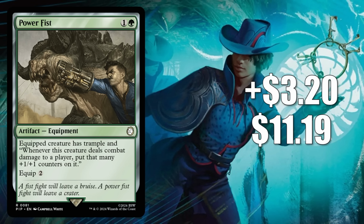Coming in at number 6 is Power Fist, up 320 to 1119. That's a 40% increase. This was our number 14 card two weeks ago, number 10 last week, still creeping up the charts this week. So this is from the Fallout Mutant Menace commander deck. It's in fresh builds around a few cards from there, the Wise Mothman, Strong the Brutish Thespian, and Agent Frank Horrigan. But it's also a good upgrade to the Fallout Scrappy Survivors deck and in new builds around a couple of cards from there, the front-facing commander Dogmeat, Ever Loyal, and Kate, Cage Brawler.